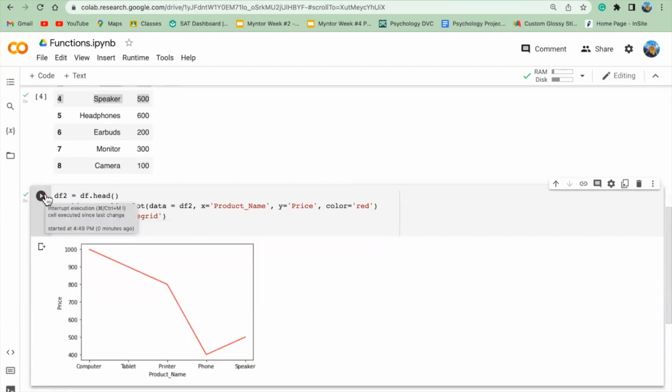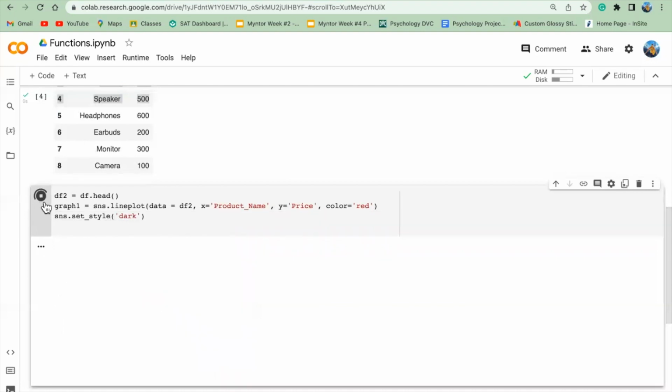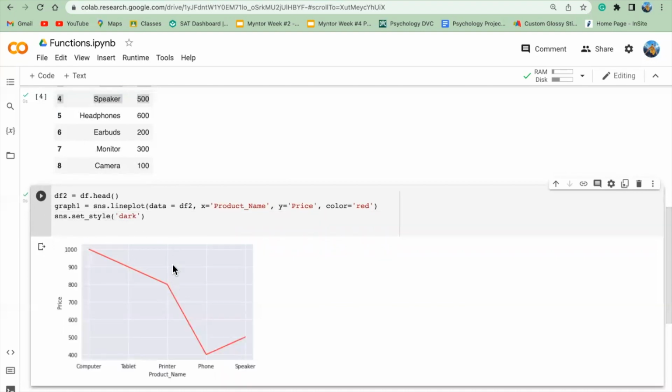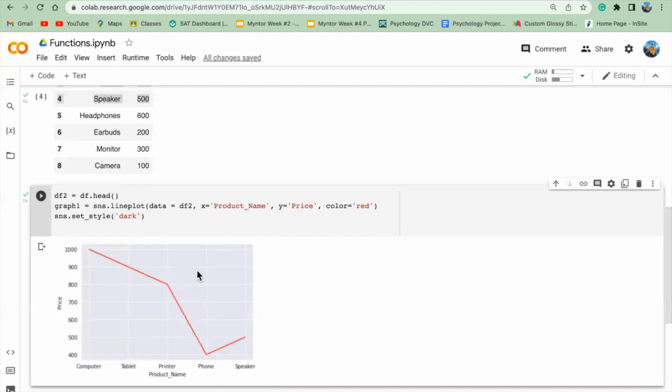sns. So basically what this does is it gives you different styles for your graph. So white grid doesn't actually do that much in this situation. You see dark grid changed up the graph a little bit. You could just make it dark. See, dark made a big difference. I think there's even white. And there's one called ticks, I think. I usually use ticks actually, but I like the dark grid one, so I'm gonna use that one. Oh, it didn't change. Oh, that's weird. Oh, my bad. It was dark. Yeah, I'm gonna use dark.